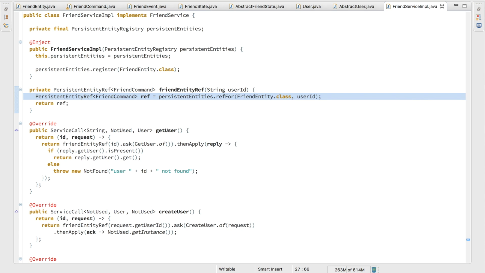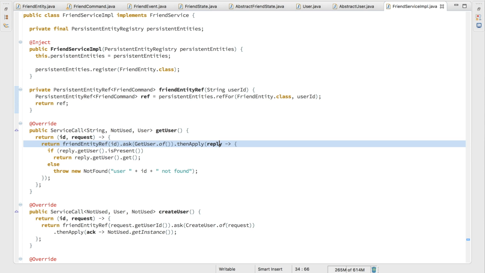There you give the class and the identifier for a specific entity as parameters. In this case, it's the user ID. Once you have the entity ref, you can send commands to it using the ask method. The reply is returned in a completion stage. Everything is fully typed, since we have defined the reply type in the commands.